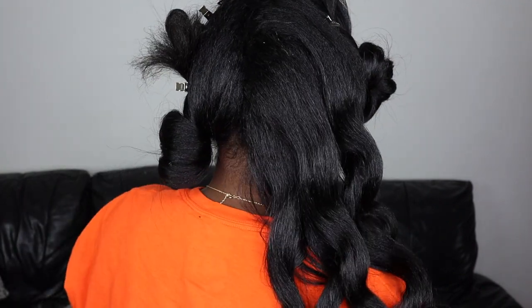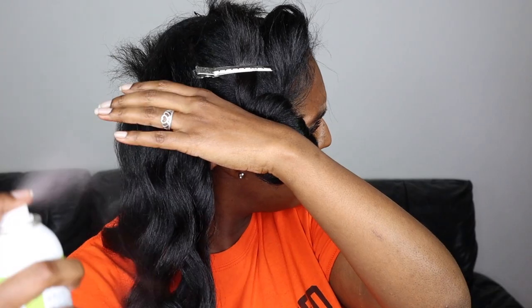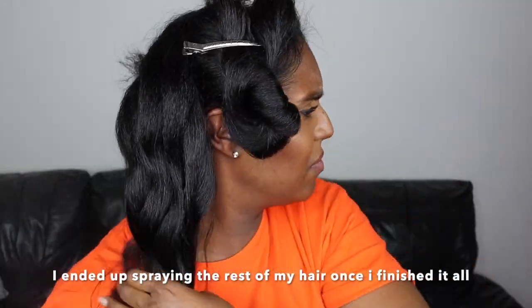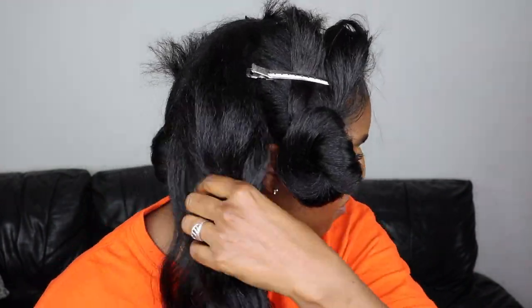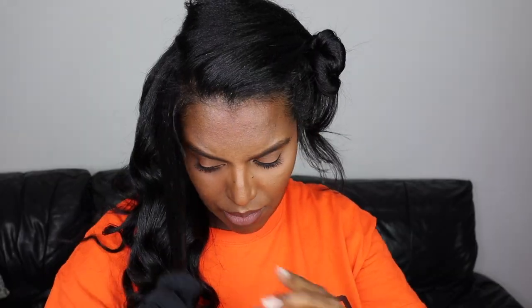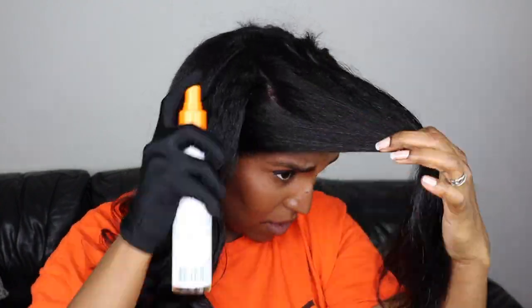That's one section done already. So, with that section done, I'm going to use some of this holding spray. See how I go with it. It smells like normal hairspray. It's probably just a really maximum strength hairspray. All right then. Did I not spray heat protectant? Great. Well, if I get heat damage there, you know why.